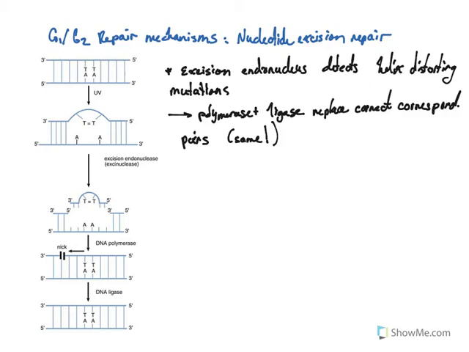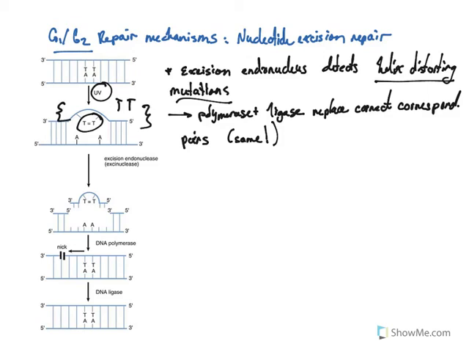So the next two repair mechanisms that we'll discuss are actually not in the replication phase. They're not in the S phase. They're actually in the G1, G2 phase of the cell cycle. And this repair mechanism essentially locates something called a helix distortion mutation. And one example of a helix distortion mutation is you have UV radiation, the DNA is exposed to it, and two thymines next to each other can actually form a thymine dimer. And this causes a kink in the DNA conformation.